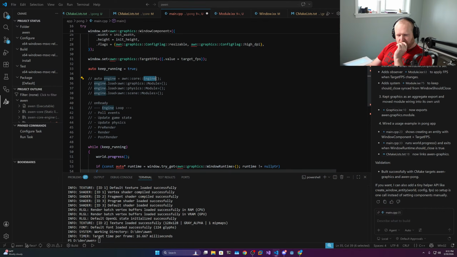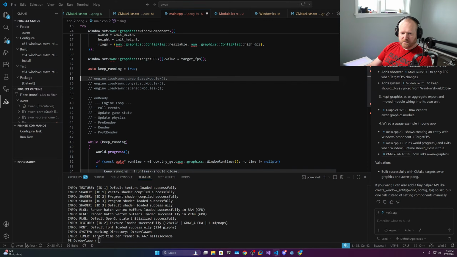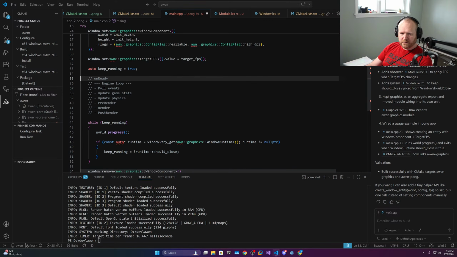So if I create the engine, you load a module. Well, before we do the engine, I still got to get all this stuff figured out.